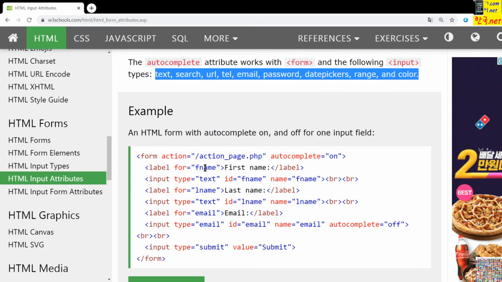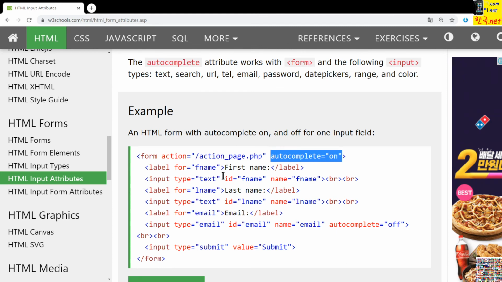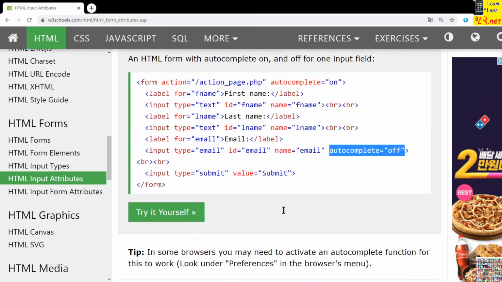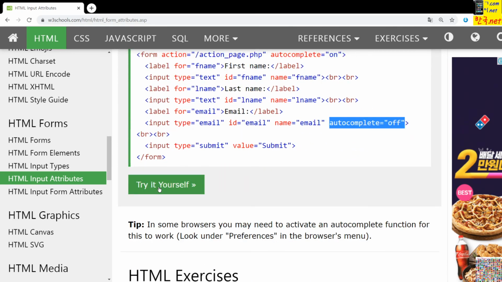Let's look at this example. Here we are using autocomplete on, and here this is disabling that autocomplete. Before that, let's look at this tip.